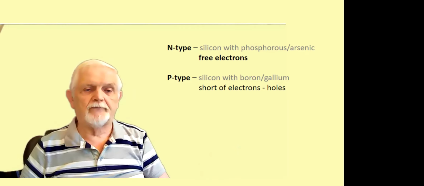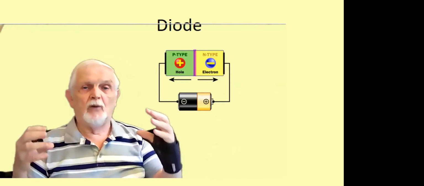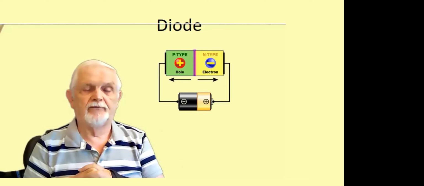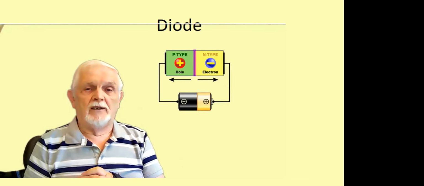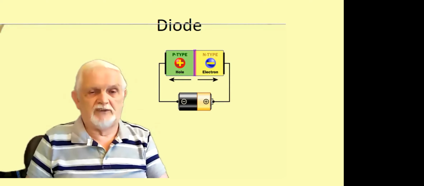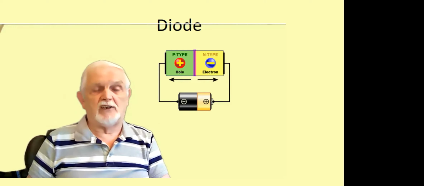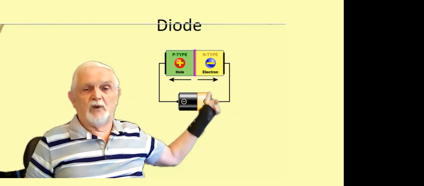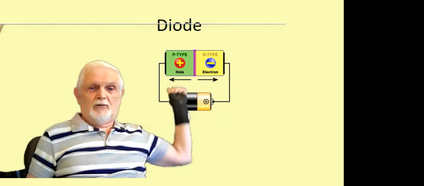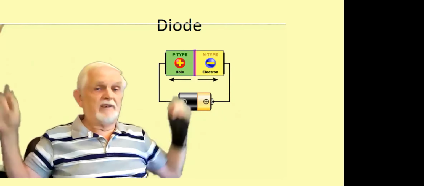Well, a diode is simply getting 2 pieces of material, one p-type, one n-type, and putting them into the one case. If we connect a battery, which you wouldn't really do, you'd have an LED or something in circuit, but just look at that. Then the electrons on the right-hand side are attracted to the positive of the battery, whereas the holes, in other words, the atoms short of electrons, want to get it from here. So they tend to both migrate to the sides, which inhibits a flow of current.